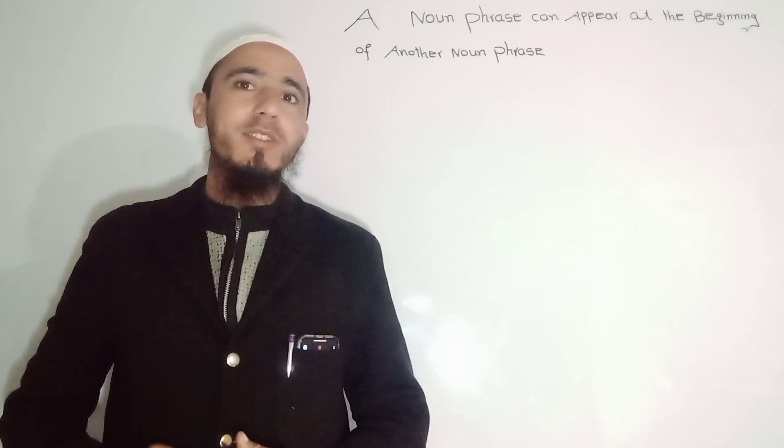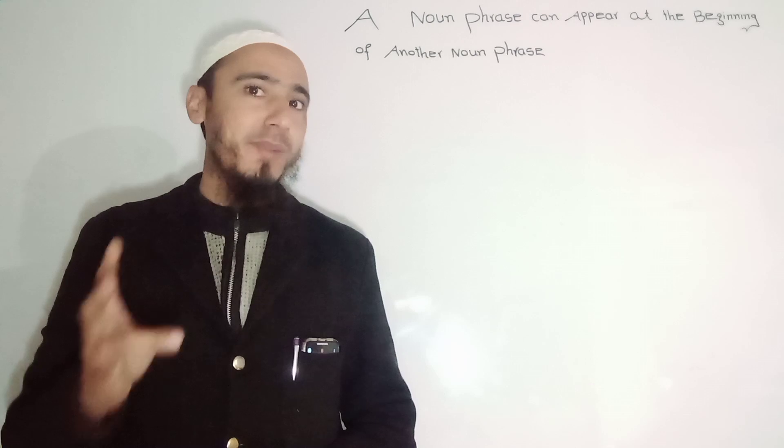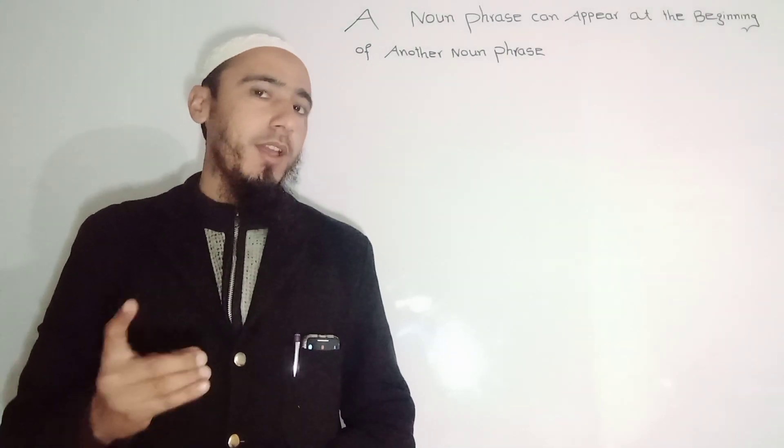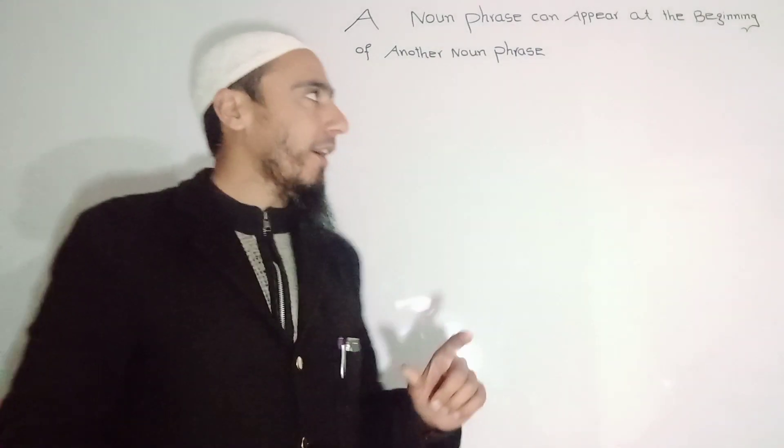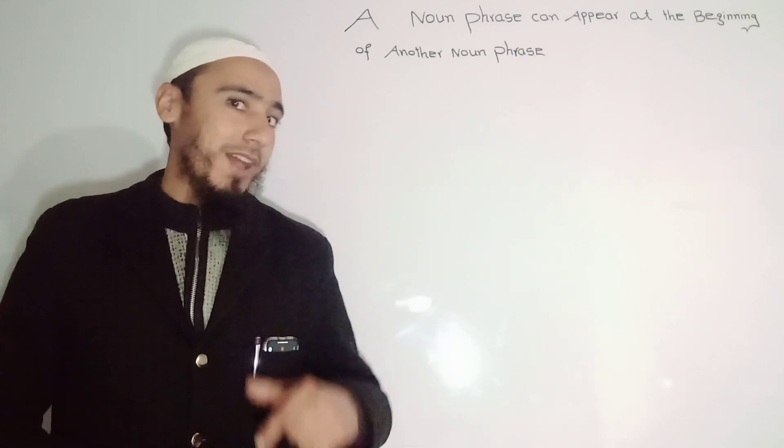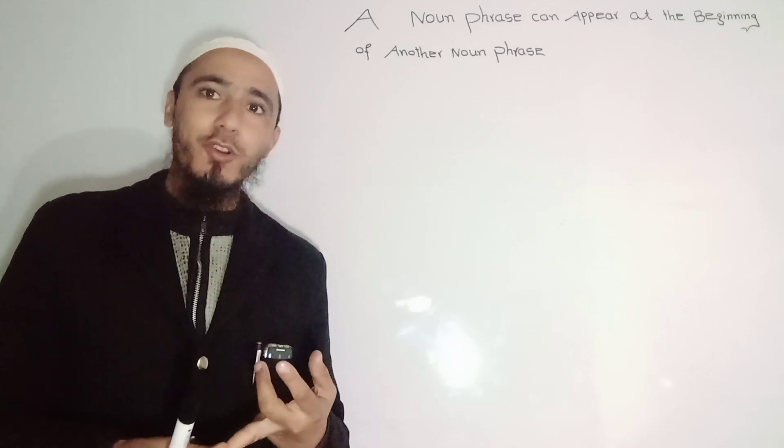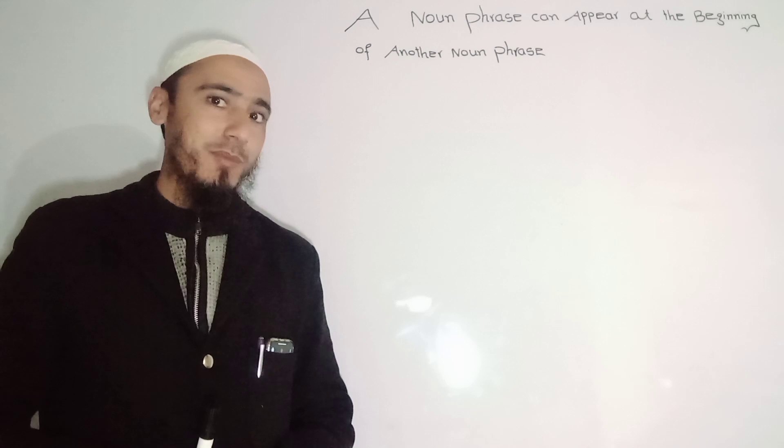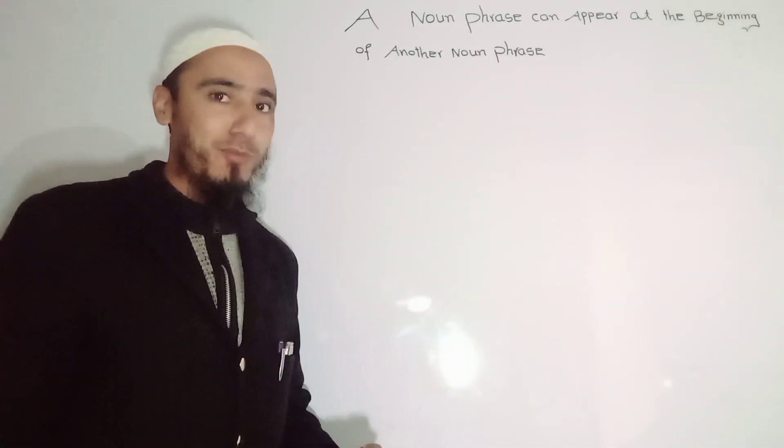Related to syntax, I shared topics on how a phrase can be recognized, what is movement test, what is replacement test, and there are five phrases which have their own heads: noun phrase, verb phrase, adjective phrase, adverbial phrase, and prepositional phrase. We discussed them in detail. If you remember, in our last lecture, our topic was that a noun phrase can be the daughter of S, a noun phrase can be the daughter of VP, and a noun phrase can be the daughter of prepositional phrase, which is PP. Today we are going to extend our lecture about the same phrase, which is a noun phrase, because now we are going to dig this topic in much more detail.